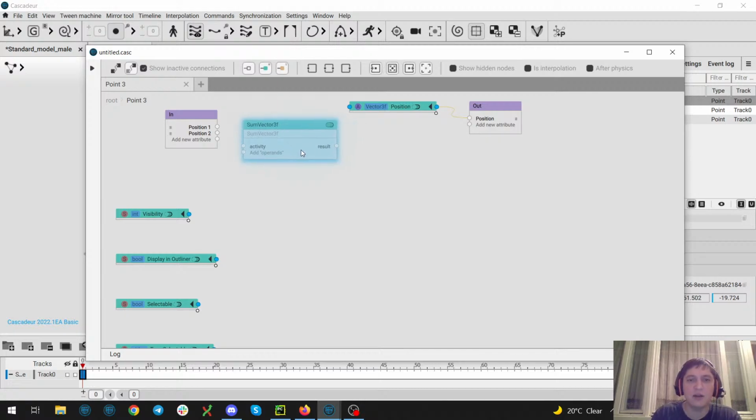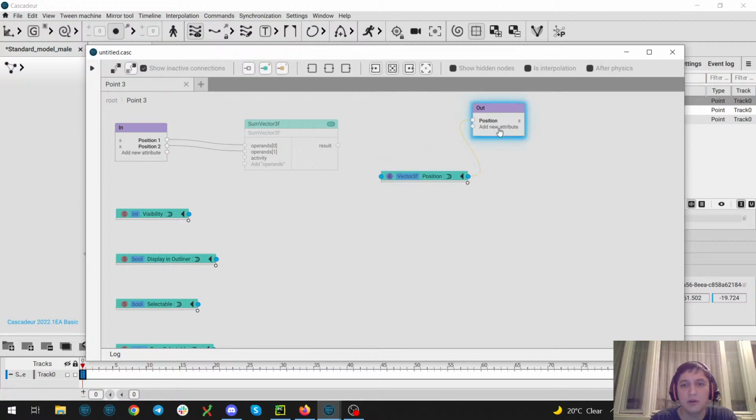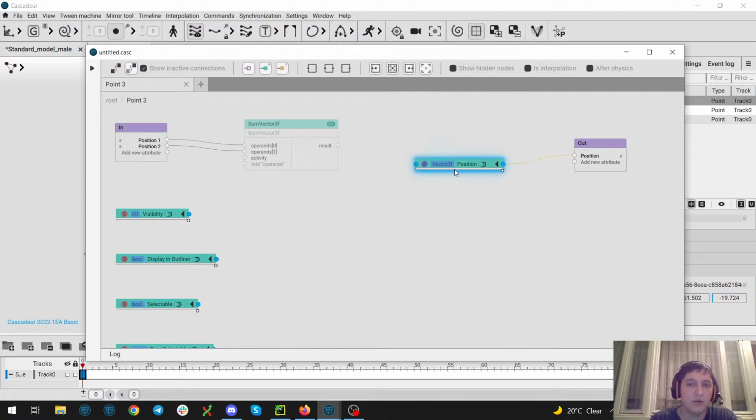So let's add a node that is called sum vector 3f. It basically just sums up all the vector 3f that come to it, and then it can write a result into a vector 3f data. And let me connect it.